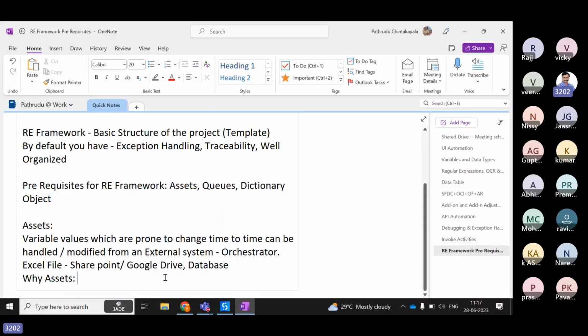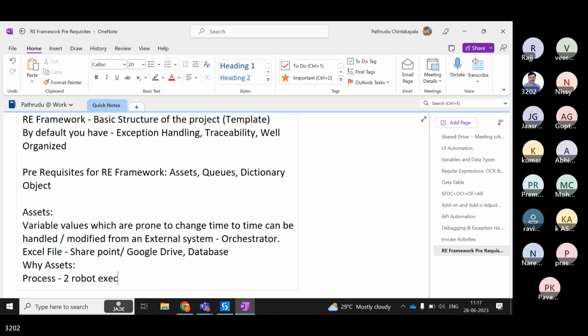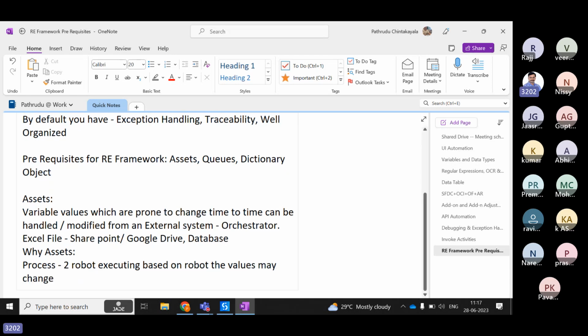Let us suppose you have a process and two robots are executing it, right? And based on the robot, the values may change. Let us assume you are dealing with a username and password, and that may change from one robot to the other on different machines when it is executing. There is a possibility of having such scenarios.